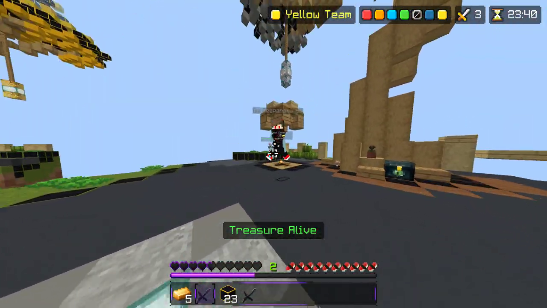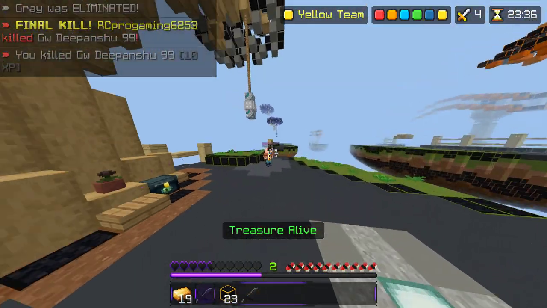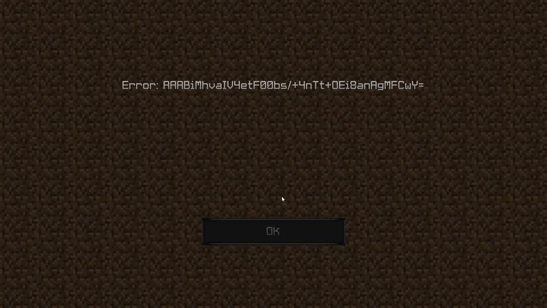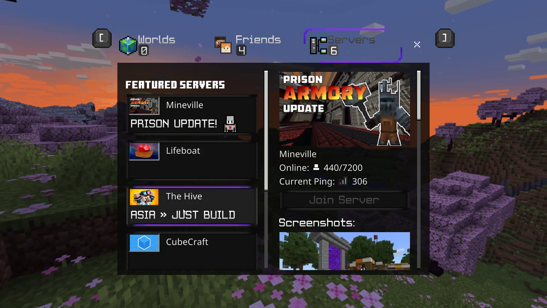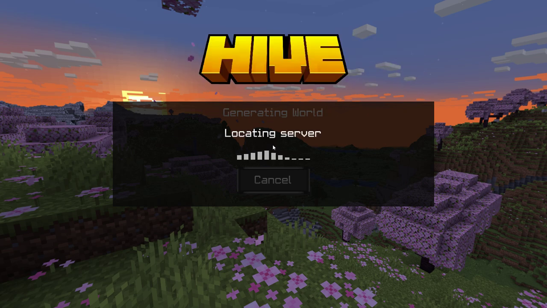Why is the spawn protection so absurd, man? Never mind, it's always absurd. Always the absurd. Am I hacking or is it my Wi-Fi that's laggy? I don't know. Why did I disconnect in the middle of winning experience?